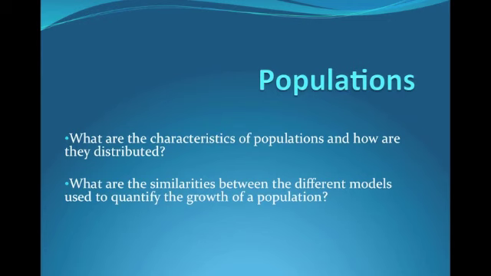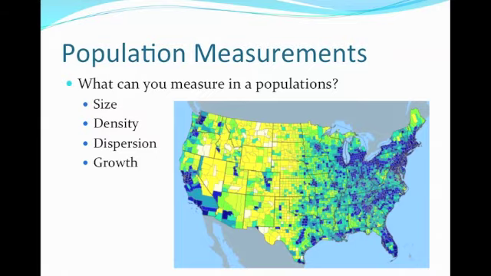This video is all about populations, which if you remember is a whole bunch of the same species living in a certain area. So we're going to look at the characteristics and how they grow. So first of all, you need to know how to measure populations. You can measure populations by size, density, dispersion patterns, and then that all helps you with growth.